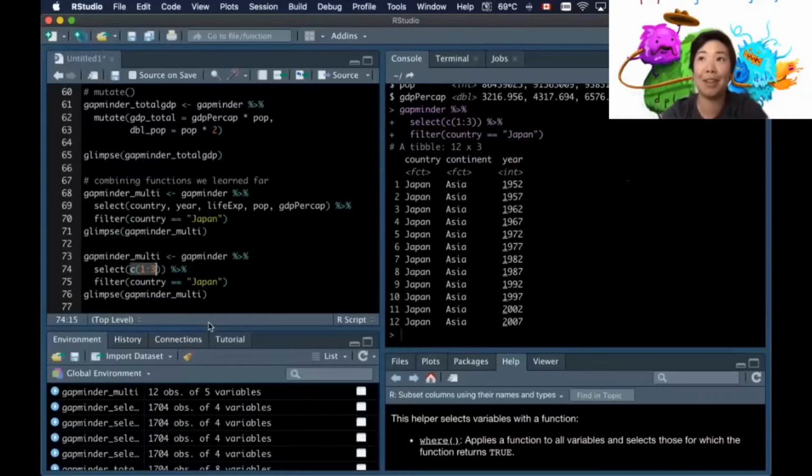Some computing languages are funny in that they like to start from 0, so 0 is actually the first value, and then it'll go 0, 1, 2, 3. But R was made by statisticians and not computer programmers, so we count with 1 because to me that makes a lot more sense. And so if you're expecting your data set to always look the same, feel free to use 1 through 3.